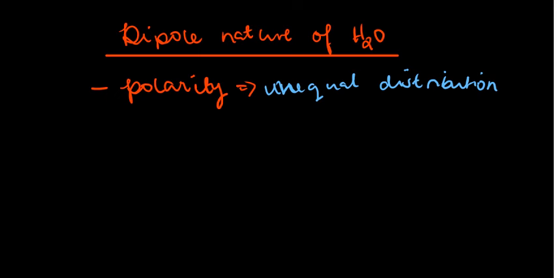When you look at water, you will notice the chemical formula of water, which is H2O. We have the oxygen atom being the central atom because it's more electronegative, meaning it attracts electrons more to itself, and it is bonded to two hydrogen atoms. So why exactly do they say it's unequally distributed? Let me take you back to covalent bonding.